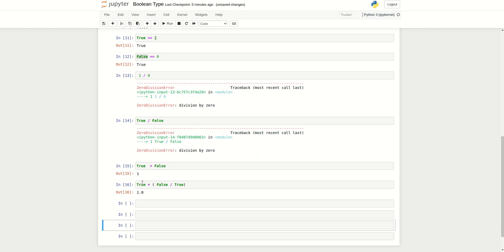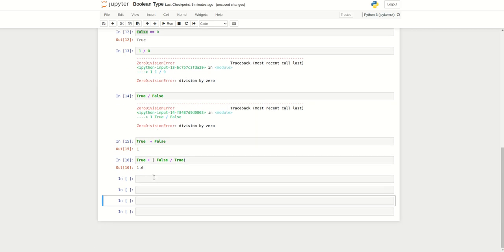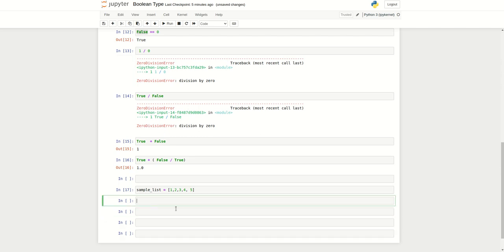Another thing is that we already covered tutorials with respect to list and tuple, so consider one example with a list. I have a sample list, consider this 1, 2, 3, 4 and 5. I want to check if the number 2 is in this sample list.